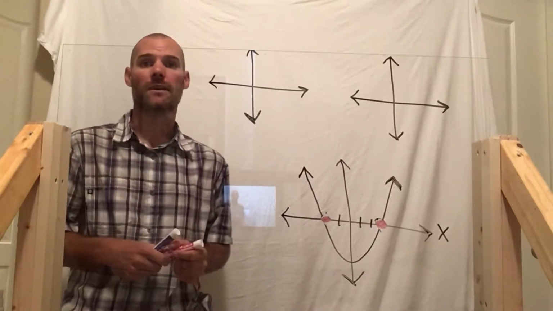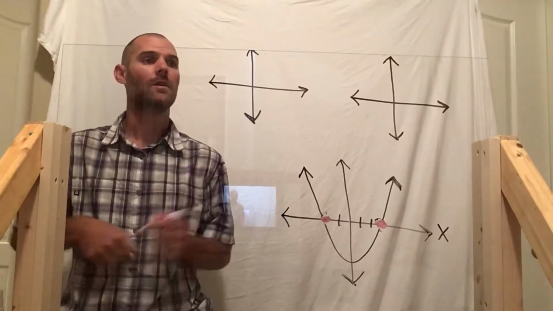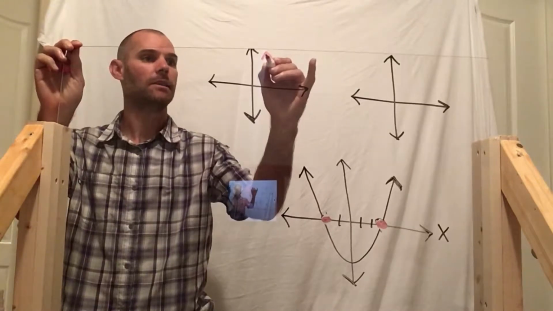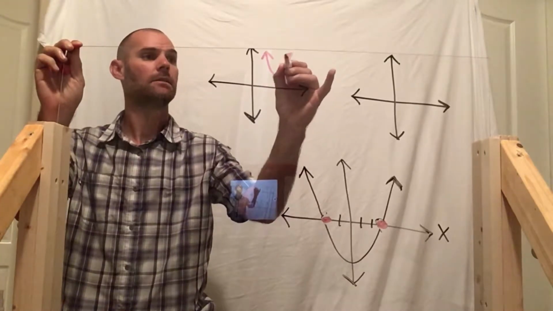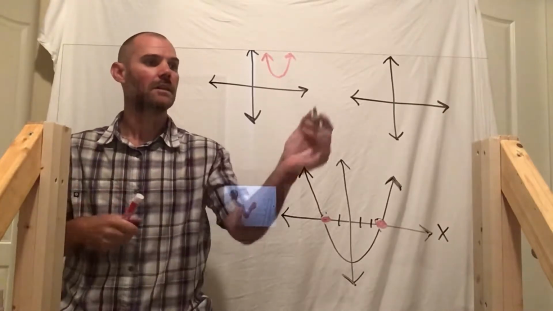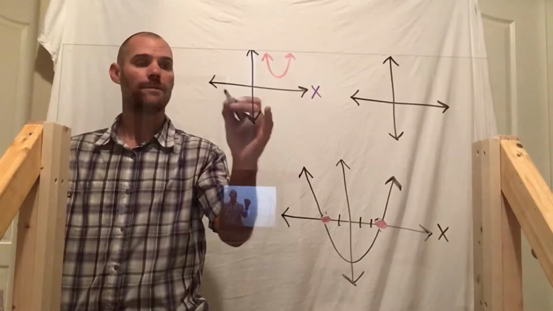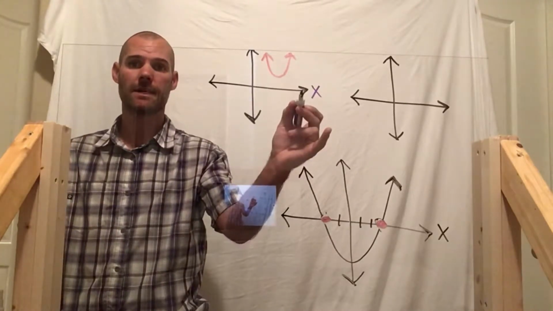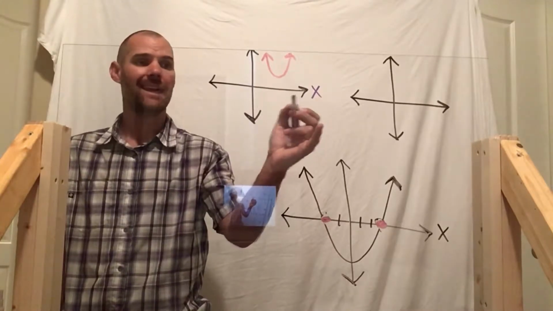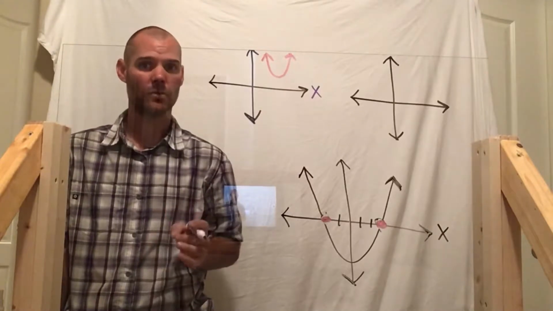Let's take a look at a couple of different examples, some different things that can happen here. So what if we had a parabola that maybe did this? This parabola never crosses the x-axis. If it never crosses the x-axis, then it does not have any x-intercepts. And what that means is it kind of doesn't have any solutions.